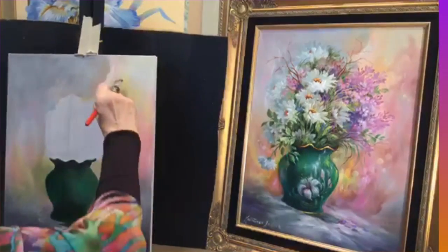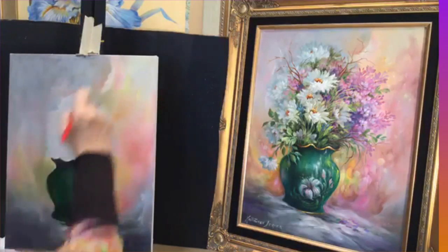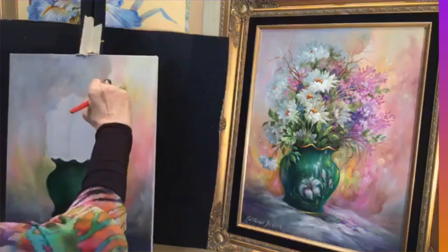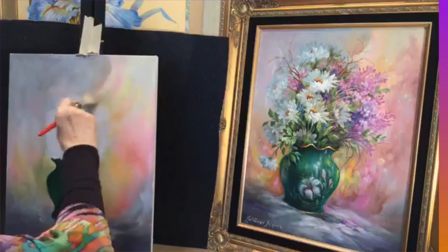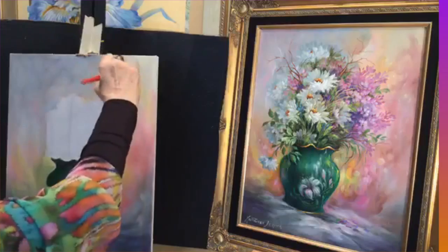So fun to do these kind of backgrounds. And then I'm going to take the blender and soften one into the other. Got a little gnat or something on there.